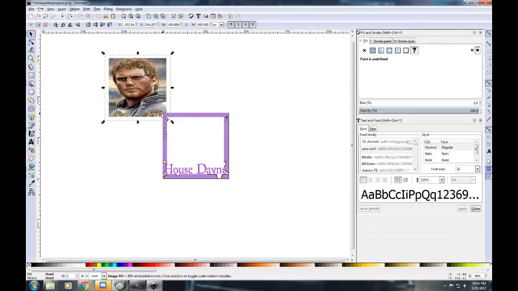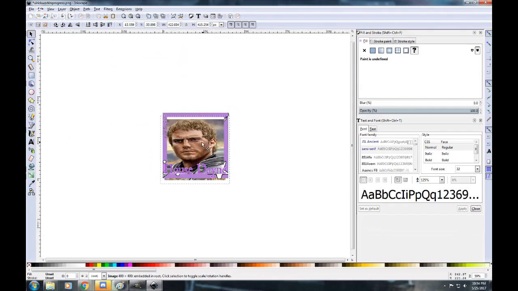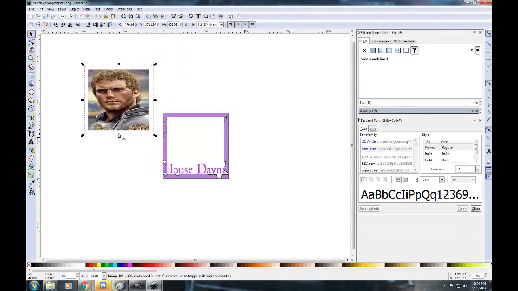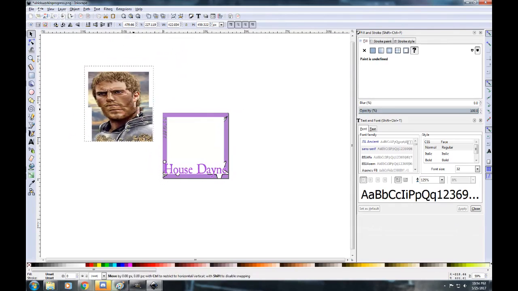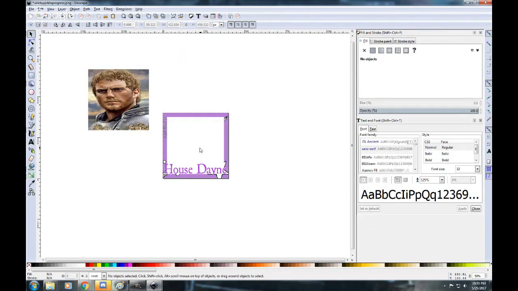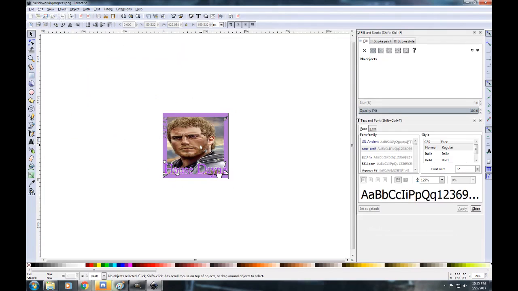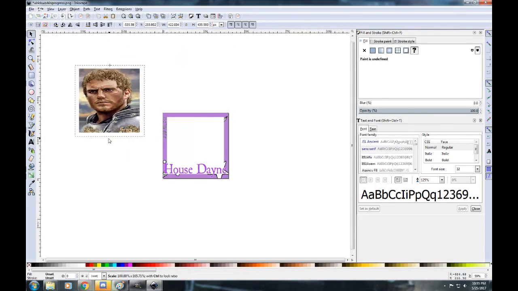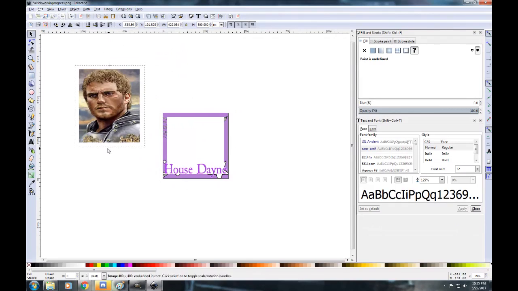So what I can do is pull this off and make it a little bigger. It's also another trick. Make it a little longer. Kind of restores some of the... can I get it down any further? I can't. So you can do things like this if you want. I don't know that it's necessary, but actually I kind of like that a little better. Makes it look a little bit more like the real thing.